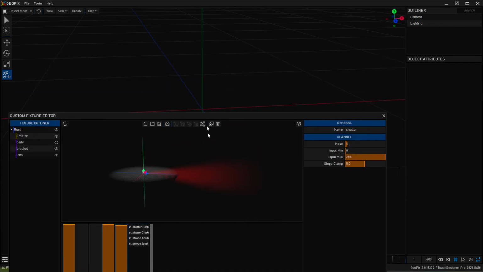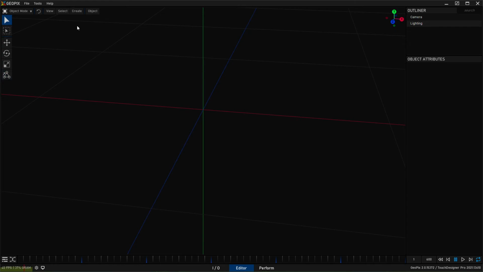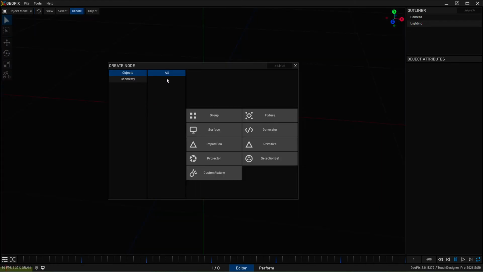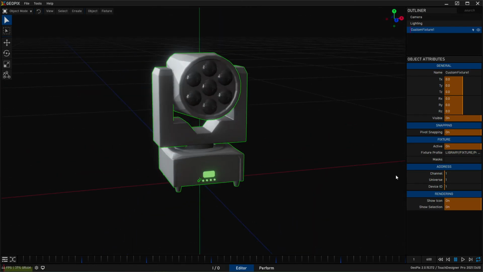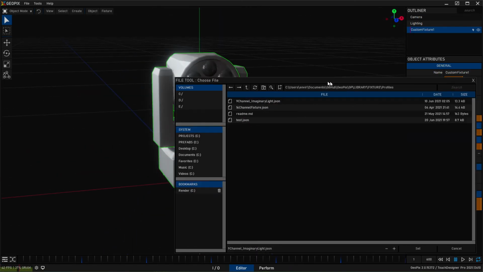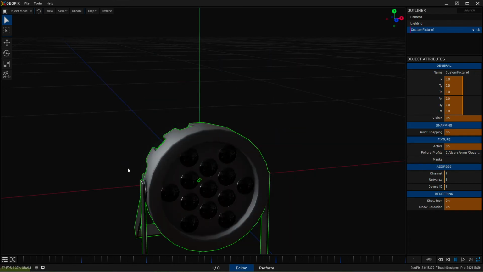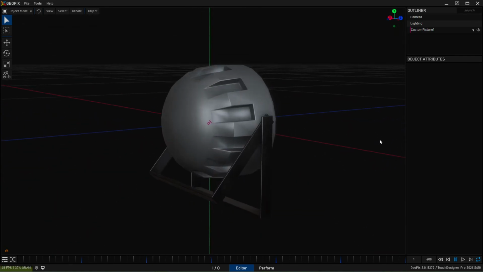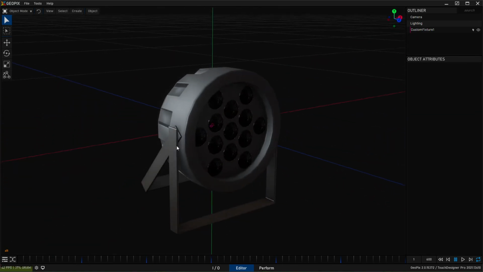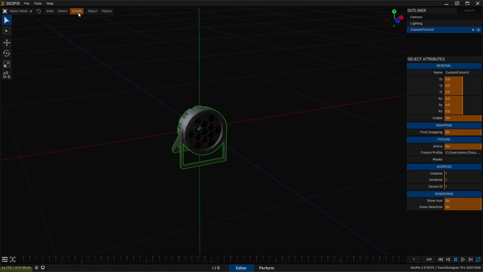And let's just go ahead and move this window down. And so to kind of get this going in our viewport, it's quite simple. Let's go ahead and create an Objects, All Custom Fixture. And this is, of course, the default, but we're going to go ahead and load the one we just made, which is test.json. And so you just give that a brief moment to fully calculate the shaders and stuff in the background. And there you have it. There's our lovely ParCan.